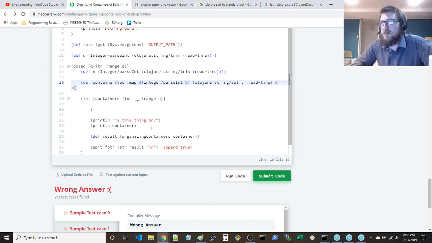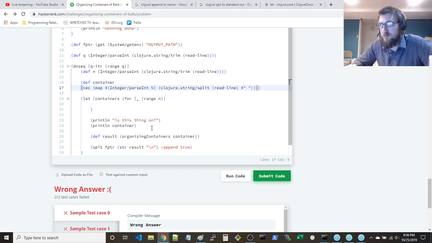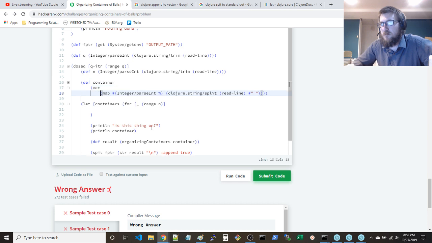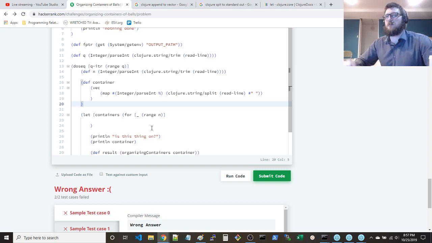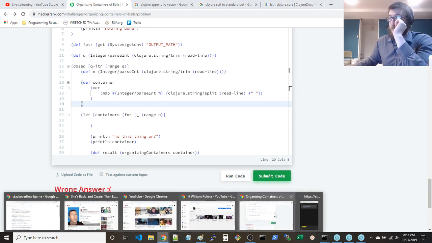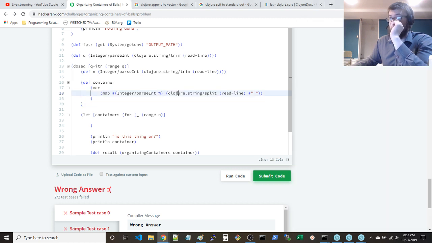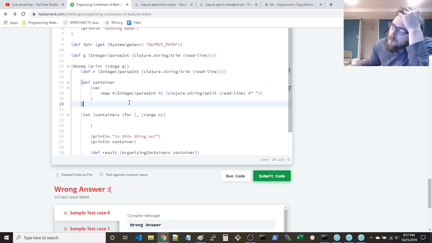I like doing this though. This is kind of just my style. Do it this way. It's a little clearer. Don't need to do it on every line, but some of the lines, depending on how verbose the thing is. Yeah, I like doing it this way. And so now we have a way to get a container, right? To get the next container.